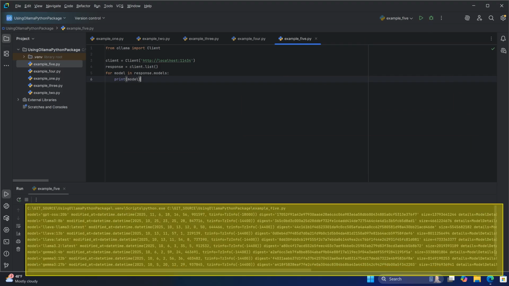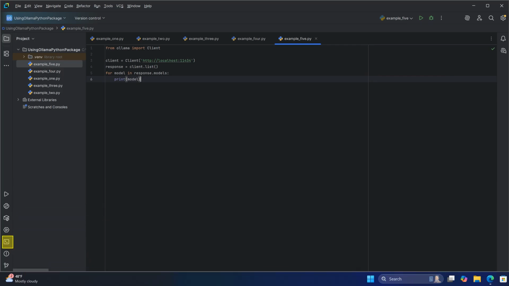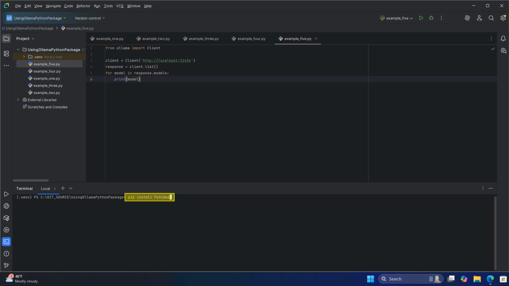At the bottom console we see the result. Notice the array of model objects showing several properties and their values. Click on the Terminal button. For the next example, we will involve user interface into the mix. And for that, we will use the PySide6 library, which is a very powerful library that provides many UI controls and the ability to render a window for our application. Type the command pip install PySide6 and press Enter.